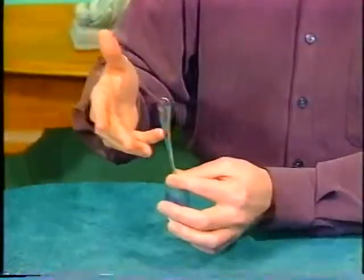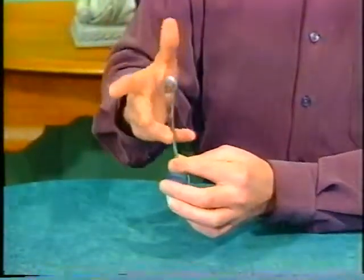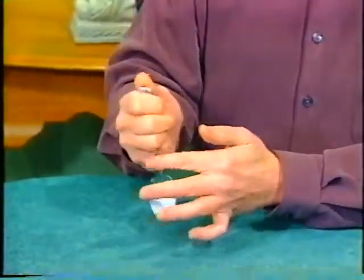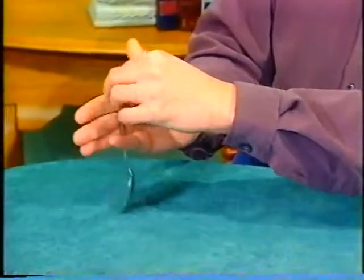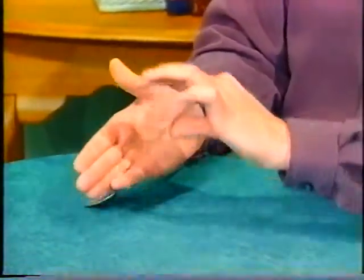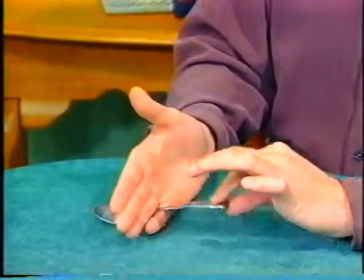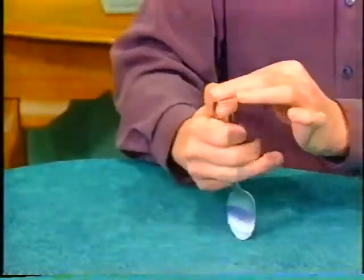Then you go into the bending. Now watch how this works. You put the spoon in your hand, but you notice it goes between the little finger and the ring finger like that, so it's sticking out here. The reason why is you want a fulcrum point here, too, a place for it to hinge on, because actually you're not bending the spoon, you're letting it hinge down like this as you're bending the spoon.